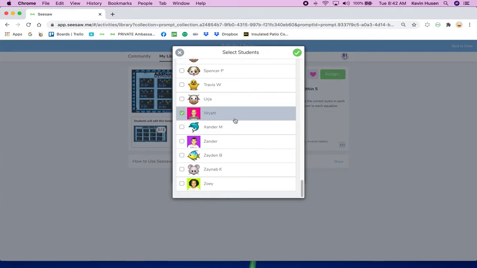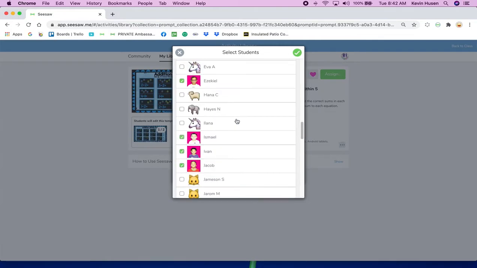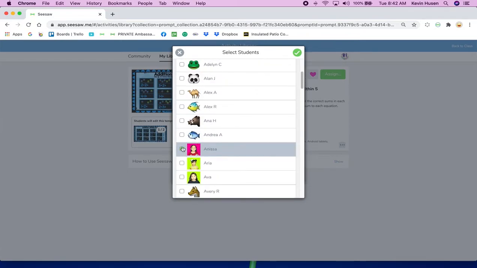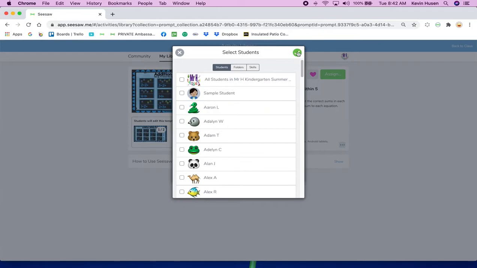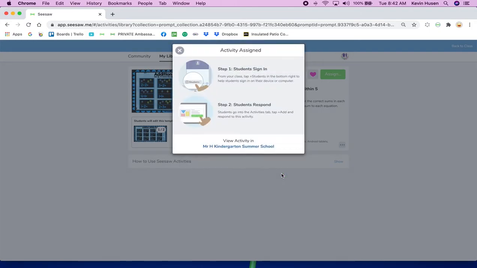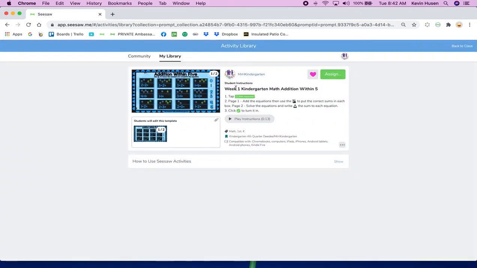It works out really good if you use your kids and you put them on a different color background and you put them in here, because then you can find your groups quick and easy. Otherwise, especially in this class with 68 students, it would take a long time. I just check it again. And now it shows that it's going to be assigned to 8 students only. Assigned to those 8 students. And I am done with that one.